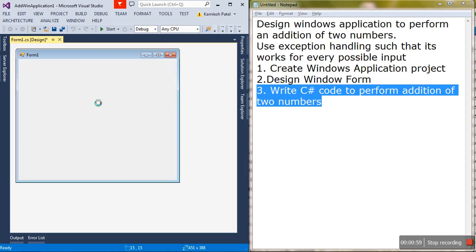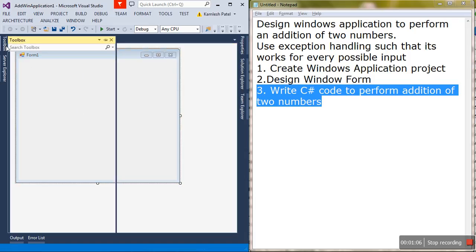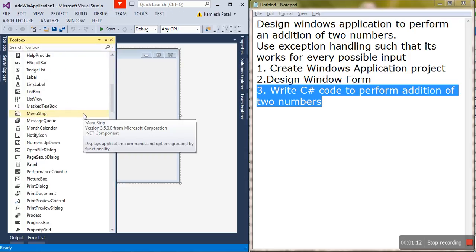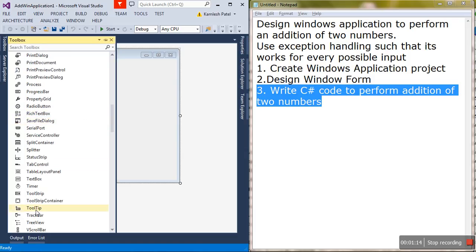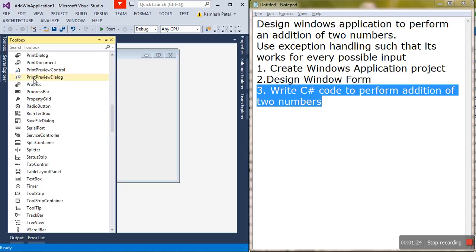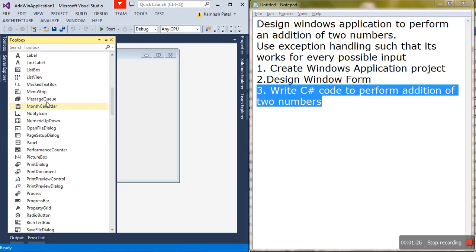So you know the basic C# programming, so I have not discussed much, but once the Windows form is there, let me design the form. I am quickly designing the form to perform additions. I will not discuss much about the other parts of design. So let me take two text boxes. The first text box is for number 1, this is for number 2, and I need two labels also.